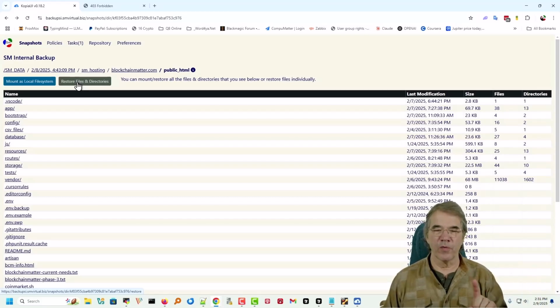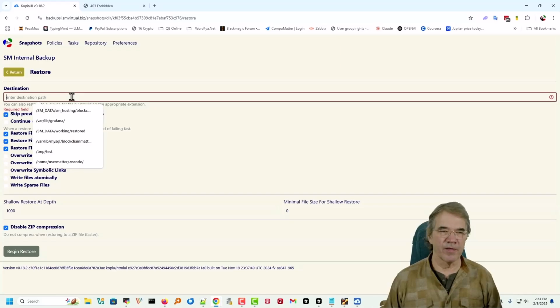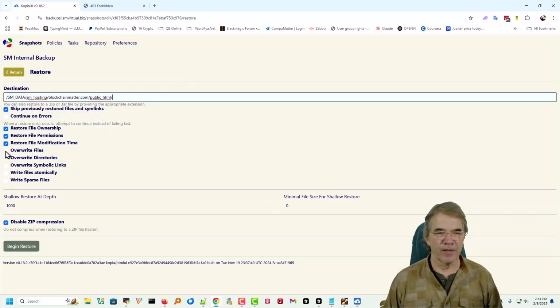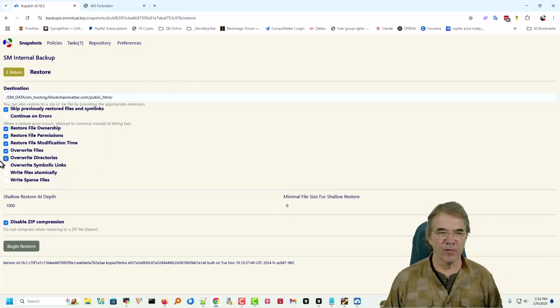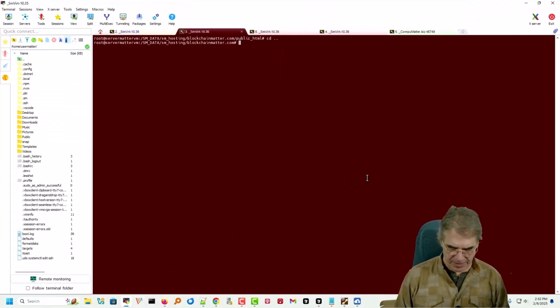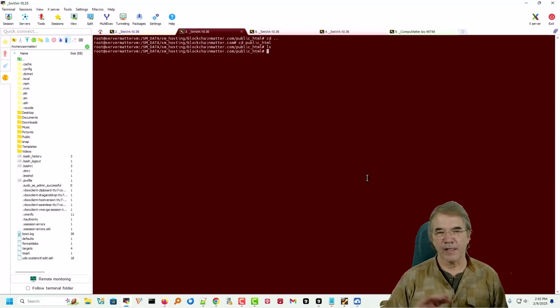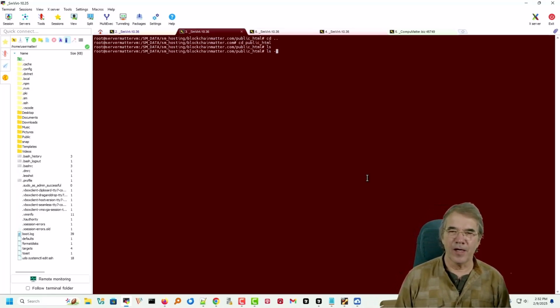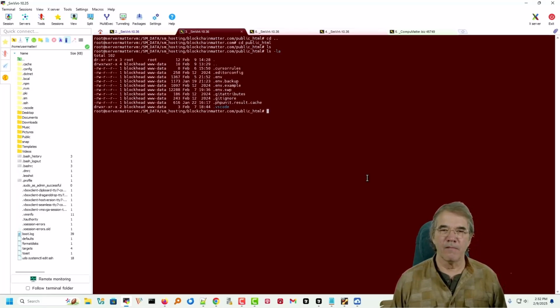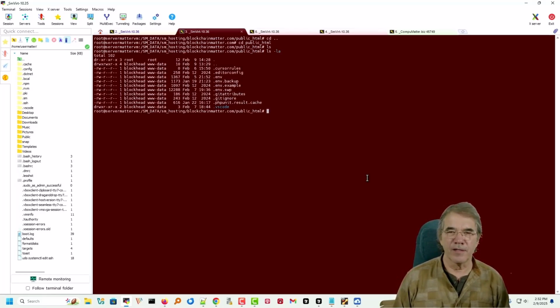So we're going to go through the browser, restore files and directory, click our directory, overwrite, delete anything if there's anything in there. Okay, it's empty. I'm not missing it. We've got a few hidden files. Let's get rid of them too.